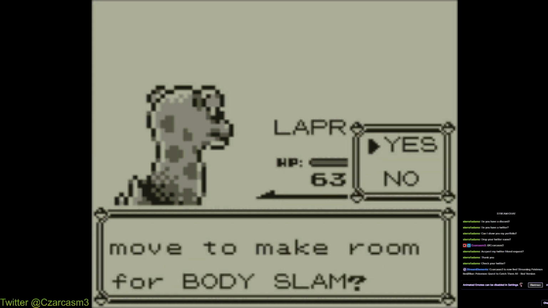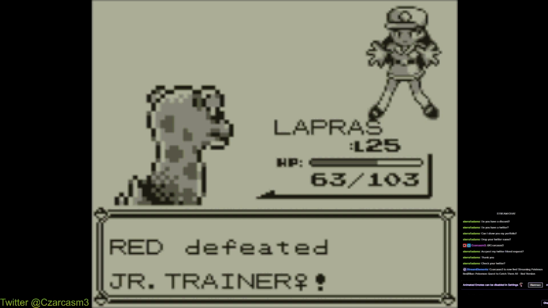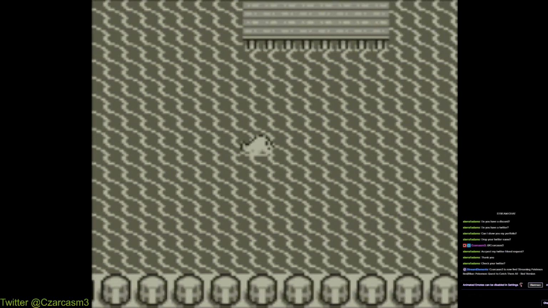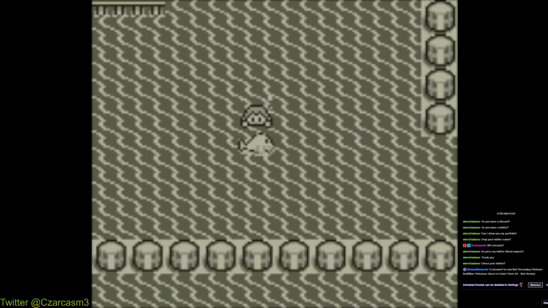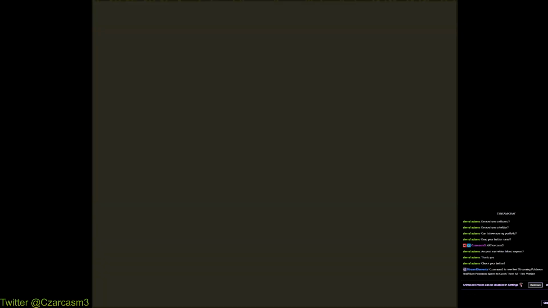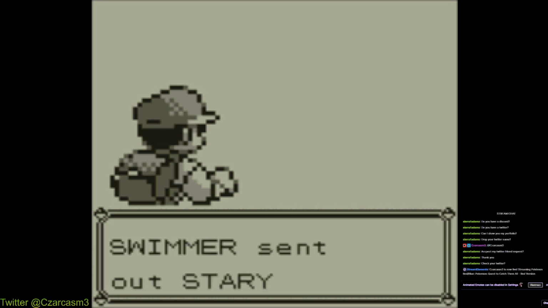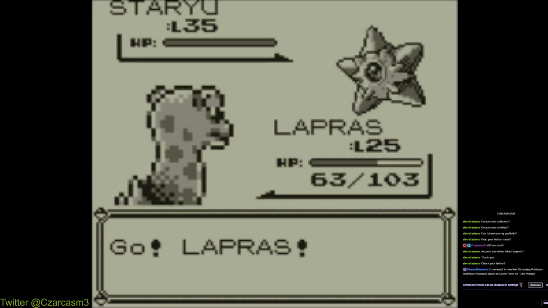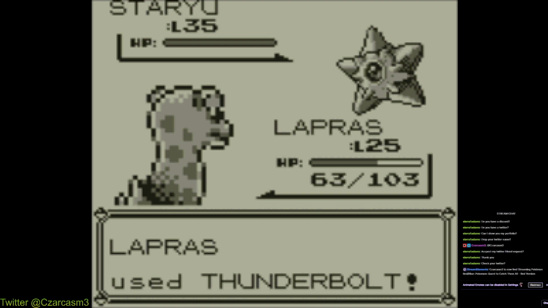Body Slam. Don't I have the TM for that? Yes, and it'll also work as a move learner in Gen 1. Oh, there's the entrance. Okay. Only one Pokemon, and it's a level 35 Staryu. Ooh, that could be difficult.